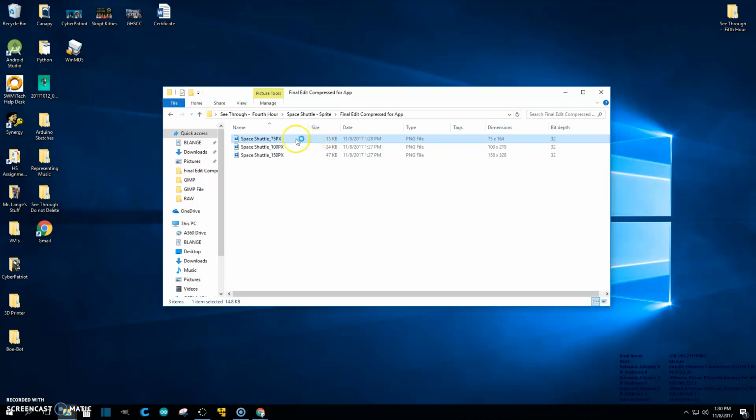So that is crucial. So we will actually be submitting all 3 of these images as PNGs, so make sure they're PNGs. Make sure that you have saved them accordingly so I can easily see what is the 75, 100, and 150. I don't want to guess. You do need to have this saved appropriately with whatever the name of your sprite is, underscore 75 pics, 100 pics, 150 pics, respectively.